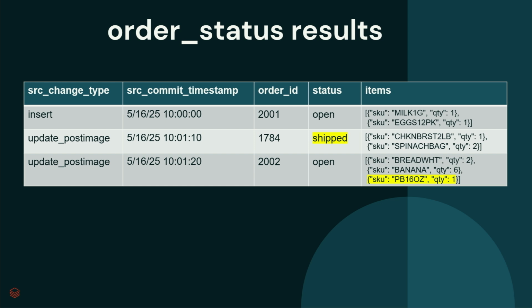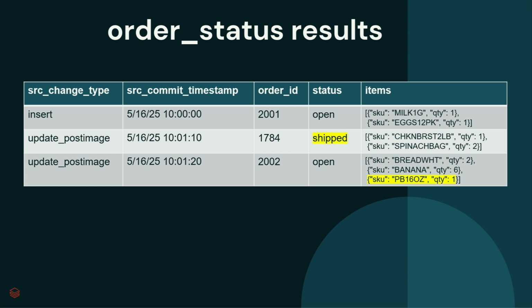And that's where the benefit of the change data having that entire row is beneficial, right? Because all I need to know is the final update post image. And that tells me the current state of the record. I don't need to know that, oh, items changed, but status didn't, right? All I need to know is what's the current latest version of this row, and that's what gets applied.